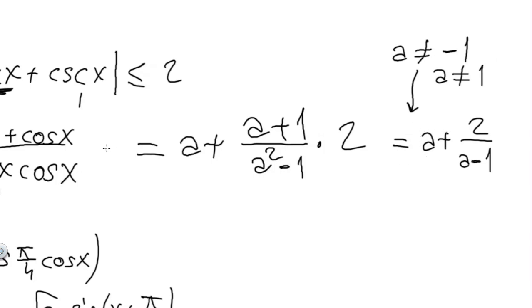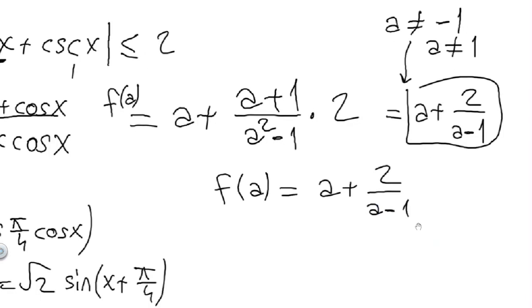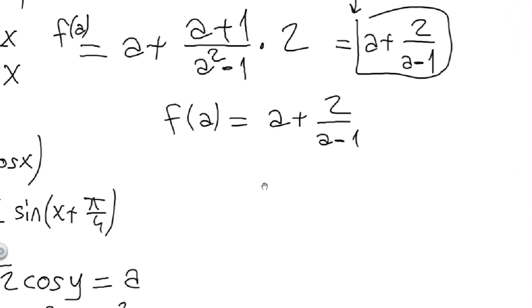So now, I found that FA, okay, let's call this thing FA or GA, doesn't matter. And I found it's something kind of simple, okay? So let's rewrite it. FA is equal to A plus 2 over A minus 1. Here, you can just again do the derivative test, and you can just take the derivative, and this time it's much nicer, but we will again do a trick, okay? So we will just solve it a bit nicer.